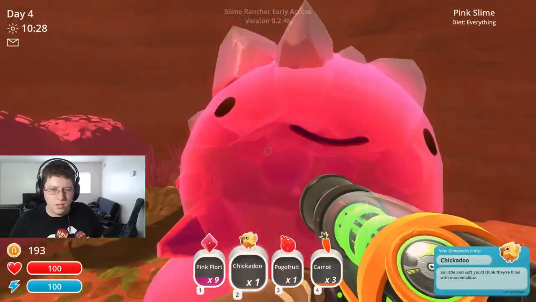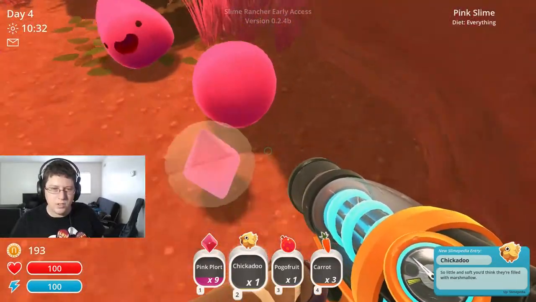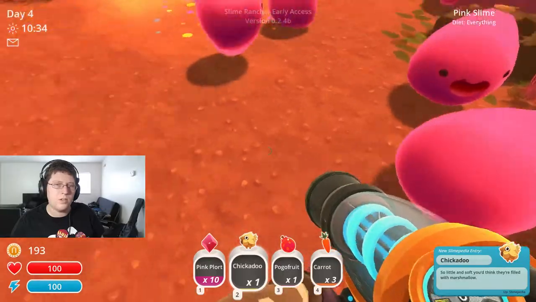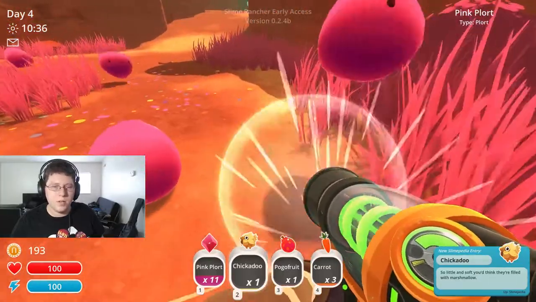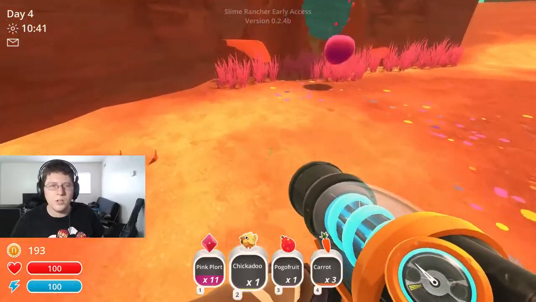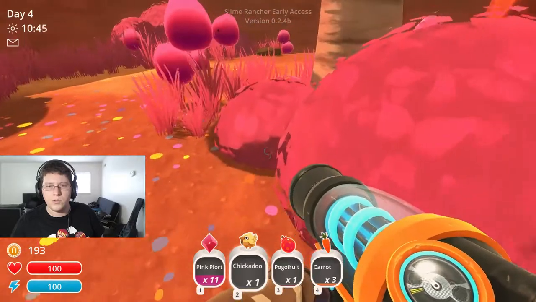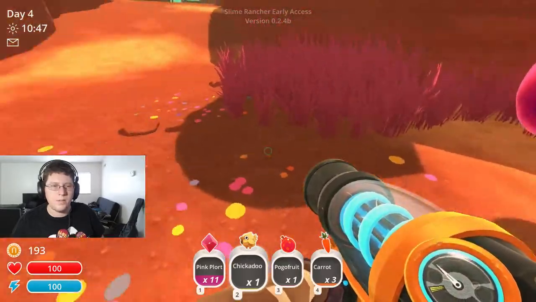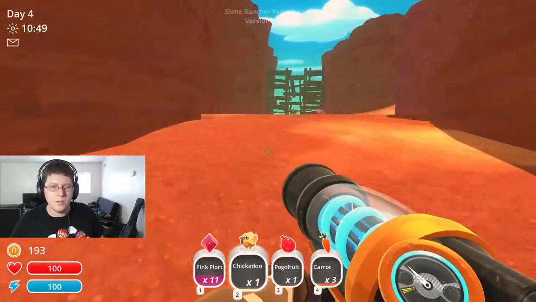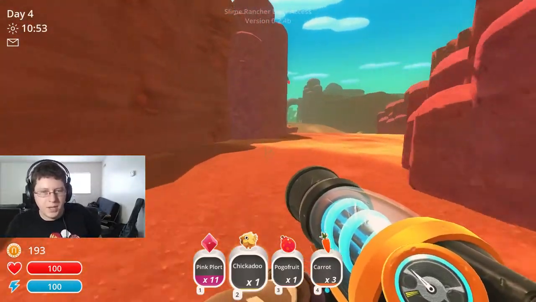No! Stop it! Chickadoo! I didn't know you can get those. That's interesting. Alright, now I don't have to worry about you stupid pink slimes. I can get all your poop, and little chickadees. Or chickadoo, sorry. I guess that was the only chickadoo. So, let's head back to base.